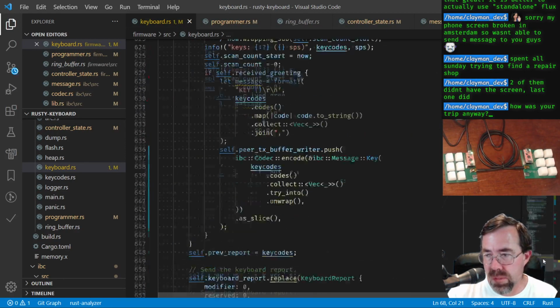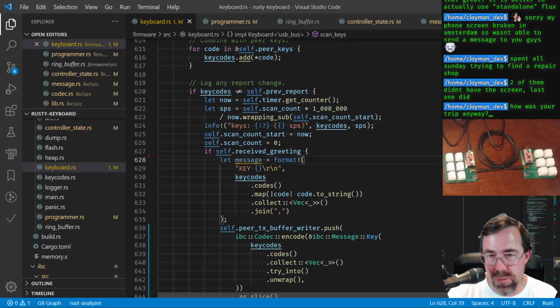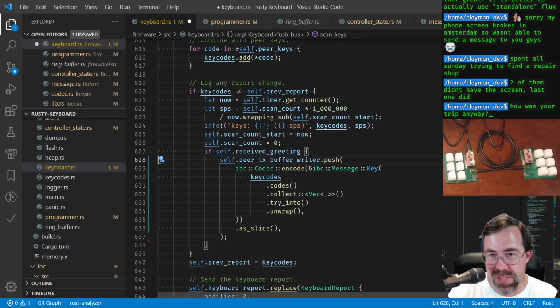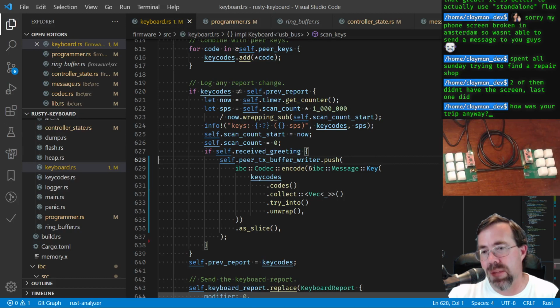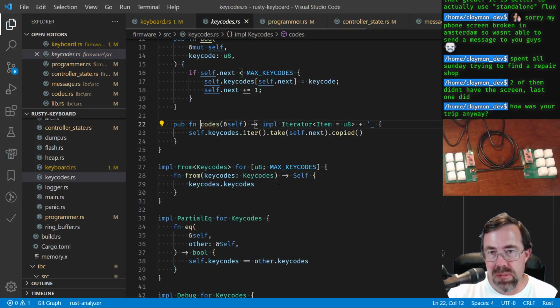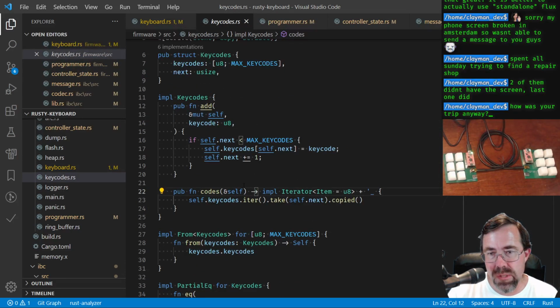Okay, what's cool is this still builds. I just don't know if it's gonna work. I have no idea if this is gonna work. It's starting to look nicer though, except for the fact that we're having to allocate memory. There's got to be a way to do this without allocating memory, right? Maybe I just shouldn't return an iterator. I mean, this already is an array, right? Why can't we just return an array?